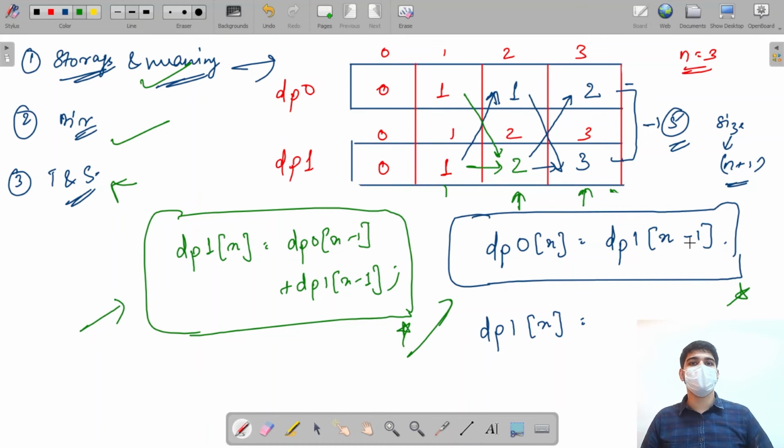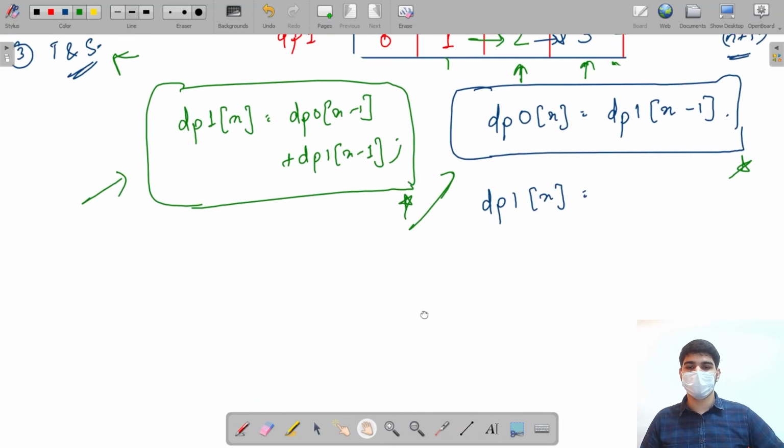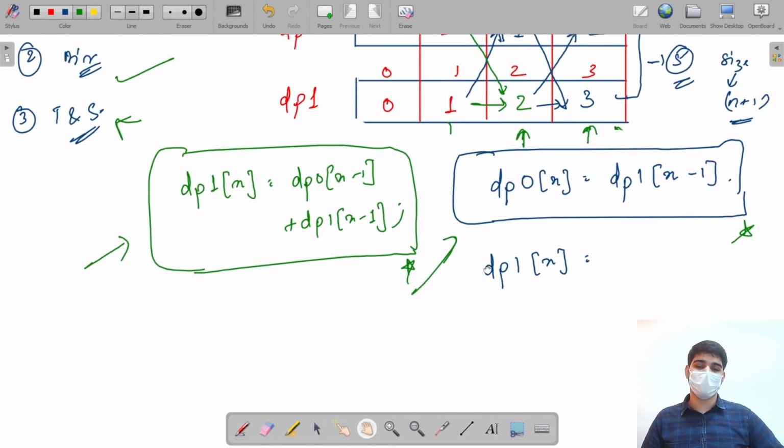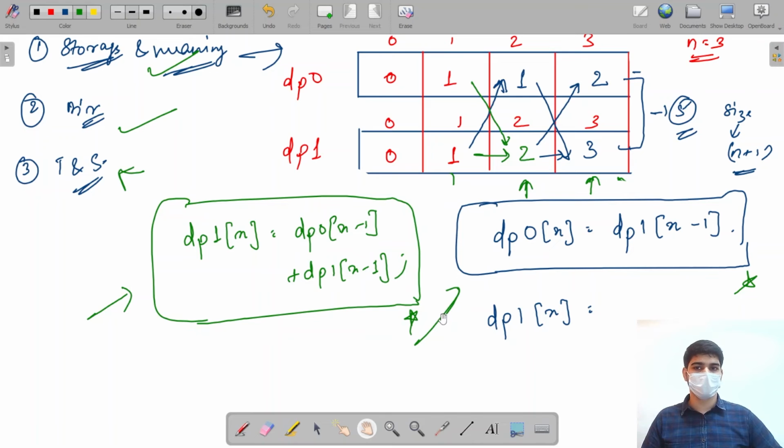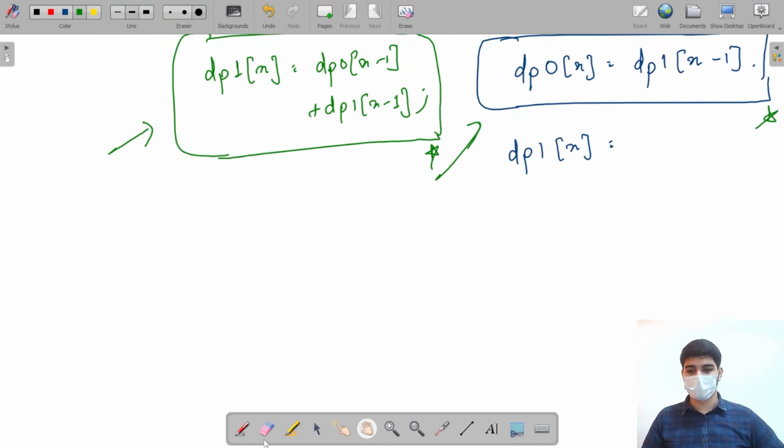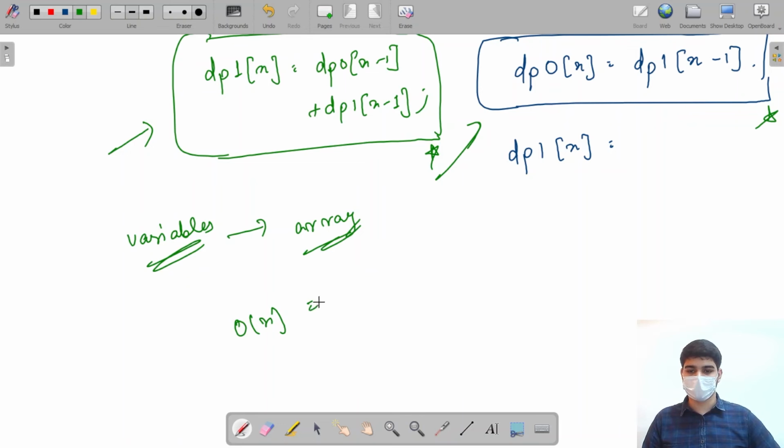So do we need an entire array to solve for digits when we only have to fetch the previous 2 values? We don't have to. So what we can do is space optimize this problem by using variables instead of an array. That would move our solution from O(n) space complexity to O(1) space complexity, right?